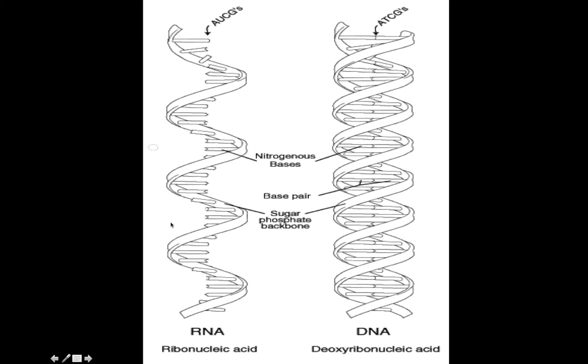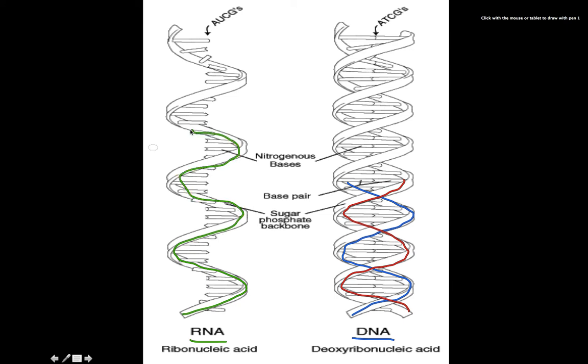Here you see the general structure of both DNA on the right and RNA on the left. As you see, with DNA, we have two of these spiral things. There's one, and here's the other. We'll get into more of why that is, but there's two strands in that swirly shape, and then with RNA, there's just one of these swirly strands. So just out of structure alone, you can see that RNA is a smaller molecule than DNA.